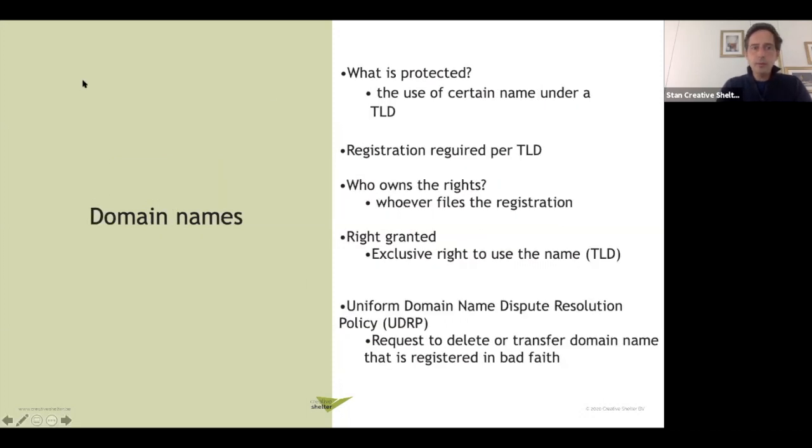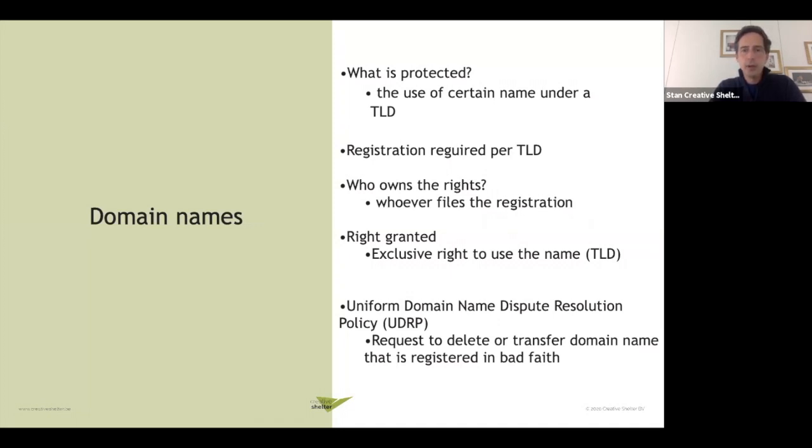Another one that I would mention, which I think everybody does for themselves, but maybe you're not aware that it's also an intellectual property right, is the domain name. That is the use of your name under a TLD. A TLD is a top level domain. It can be .be, .eu. We have a lot of generic TLDs lately. So zoom.us exists, and it's .com. So you need to register your name under a certain TLD, and you need to do that for every top level domain. And whoever does this registration gets the right to use this name.